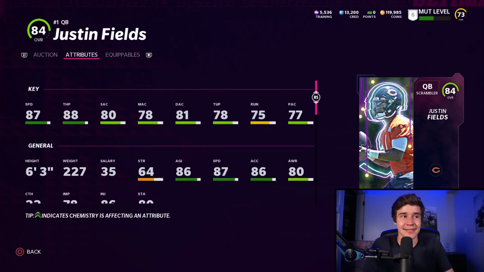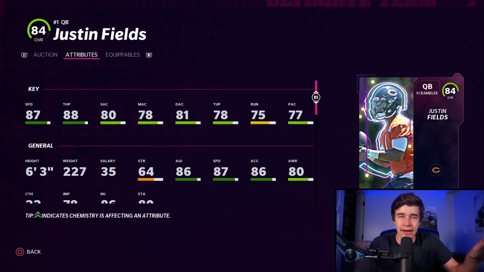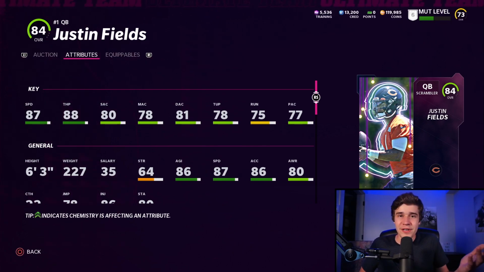You guys will see why in just a second when it comes to these absolutely insane stats on the card. The man is absolutely cracked, but I do want to explain why, like I said before, I think Fabian Moreau might be a better pick for some people. The reason I think Fabian might be a little bit better for most teams is because cornerback depth is a lot more important than quarterback depth. You can only use one quarterback in Madden Ultimate Team, but you can use multiple corners.